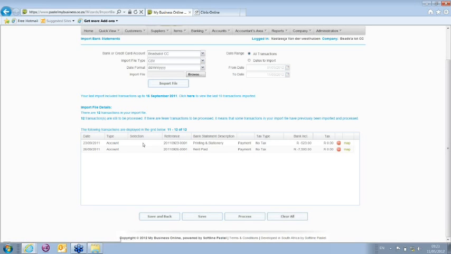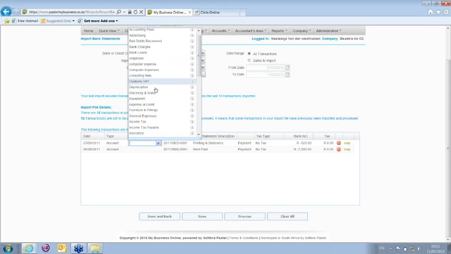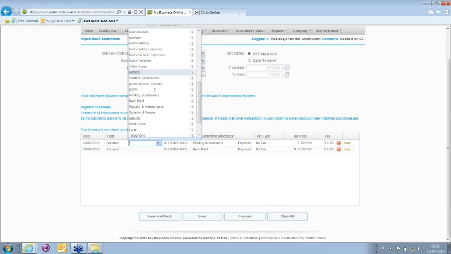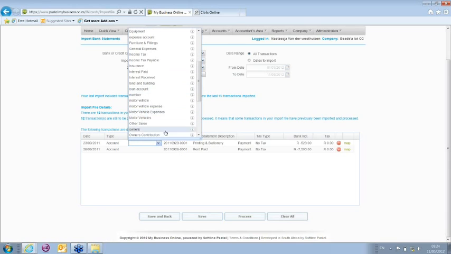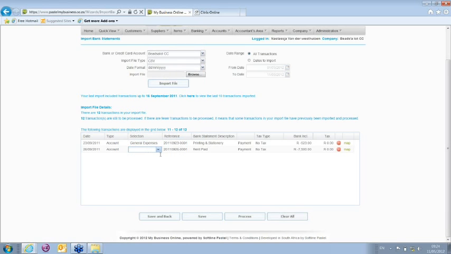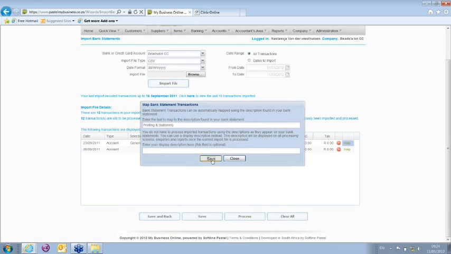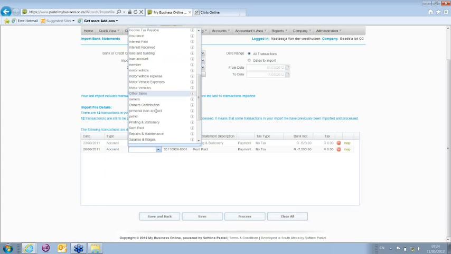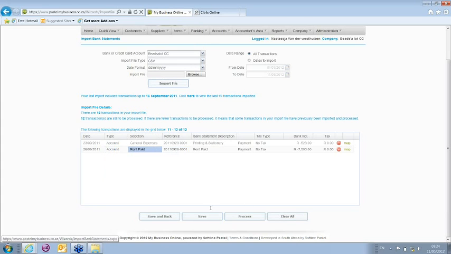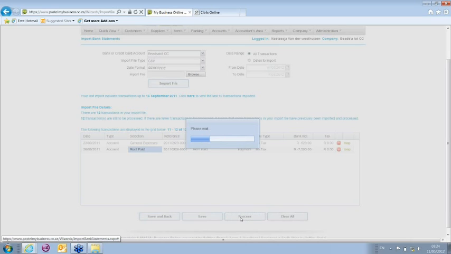And then go to my next screen, so account. Ensure that if you haven't got an expense account set up, save this and then go in there and then go and put it to an expense account. So I'm just going to put general expenses. From there I can also map it every time you see a certain thing. Okay, great. So now that's all been allocated. So what I'm going to do is process that.